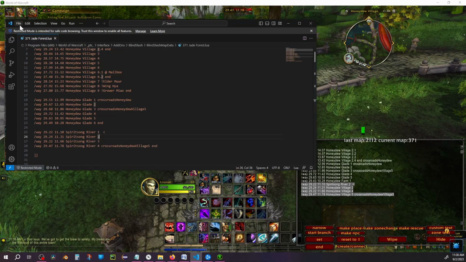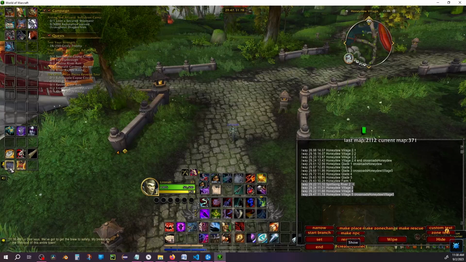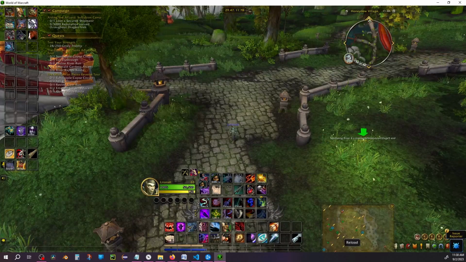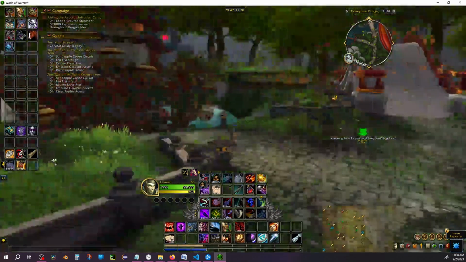If I'd been paying attention, I just could have changed the custom text and reset it to 1 and not had to do any of that. But if you forget, that's how you fix it. Then if we're saving those in there, we can just reload and see our new points.